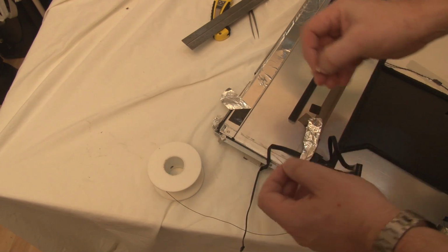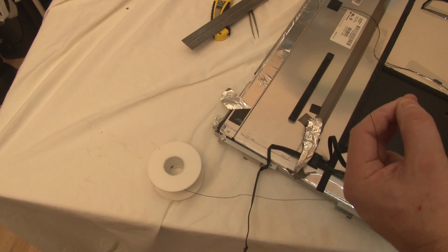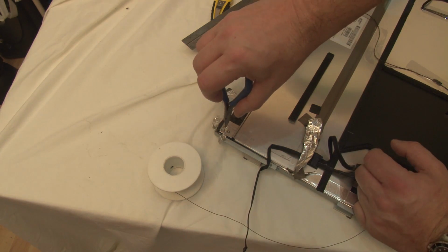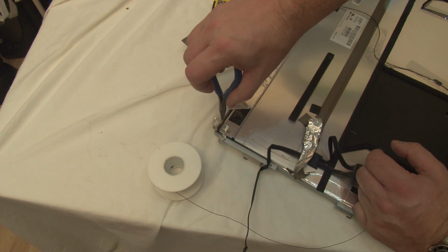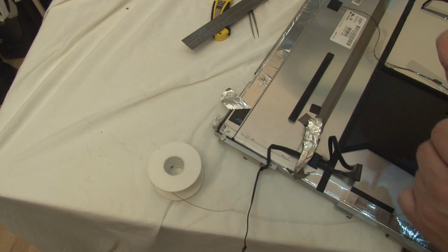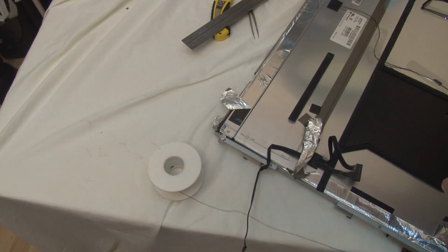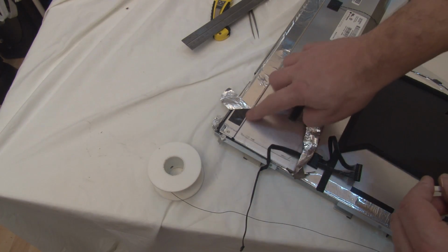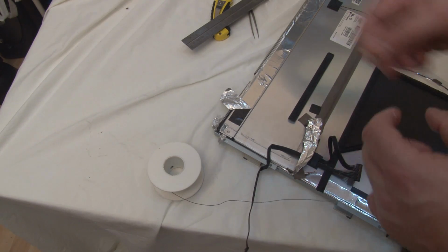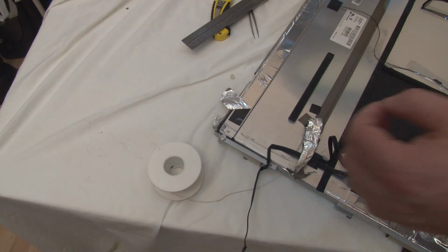That's probably the best. I can't put it in. You see, if I try and place the connector in and then try and solder it, there's no way I can get the soldering iron in. There's just not enough room. And I have had another look at this screen, and I just don't fancy spending the hours. I'm sure it will take hours to take that apart without damaging it, and God knows what's under there. So I think this is the best option, to try and repair it in this way. So that's what I'm going to do.